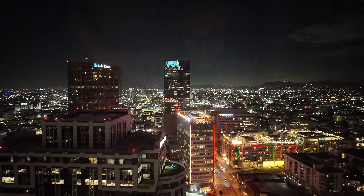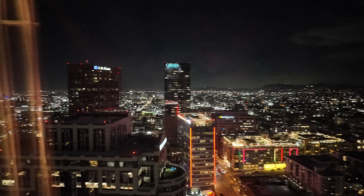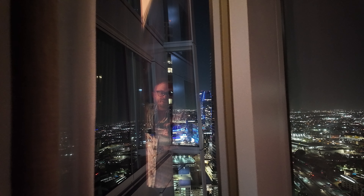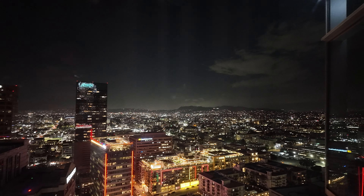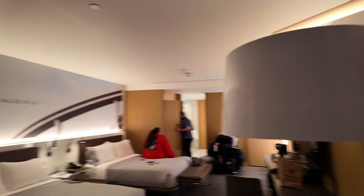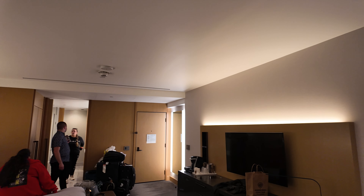There we go — look at that view. Nighttime right now in LA, you can literally see all these buildings. There's the Crypto Arena sitting right there in the corner, on the left side of the building. The view is just crazy. The 70th floor was amazing, but we actually have a similar view from our 35th floor — this is insane. I've never stayed in a hotel in the middle of a city like this, where you can literally see the whole city. These views are insane. Simple room but really nice, and we're excited to be here.